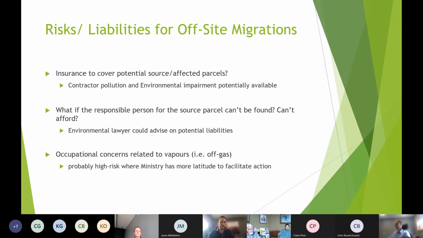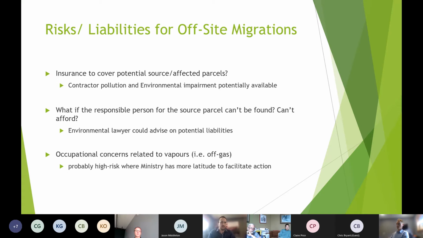Short answer is yes. Not under your common building insurance or anything, but I am aware of some policies, specifically contractors' pollution policy and an environmental impairment policy that could cover and limit the risk for you for these contamination issues. Some of these policies may require some form of testing to secure the insurance, but again, it's best to speak to an adjuster if you're considering that type of risk protection.